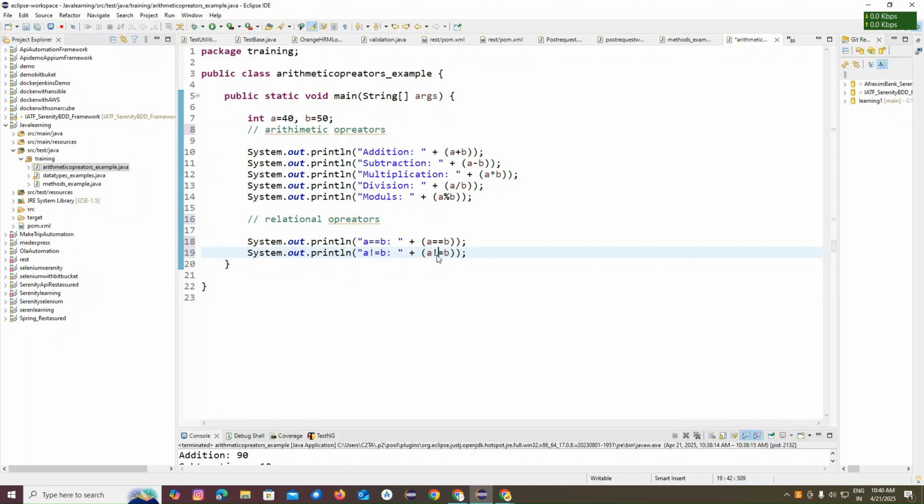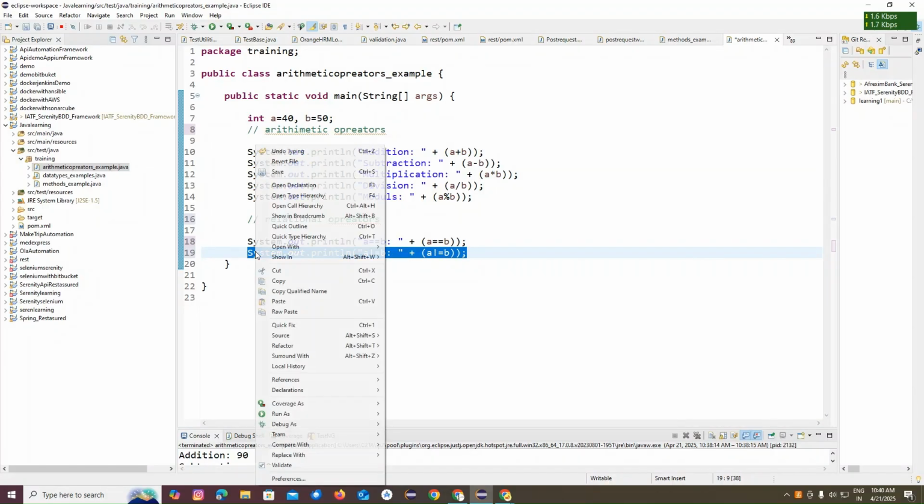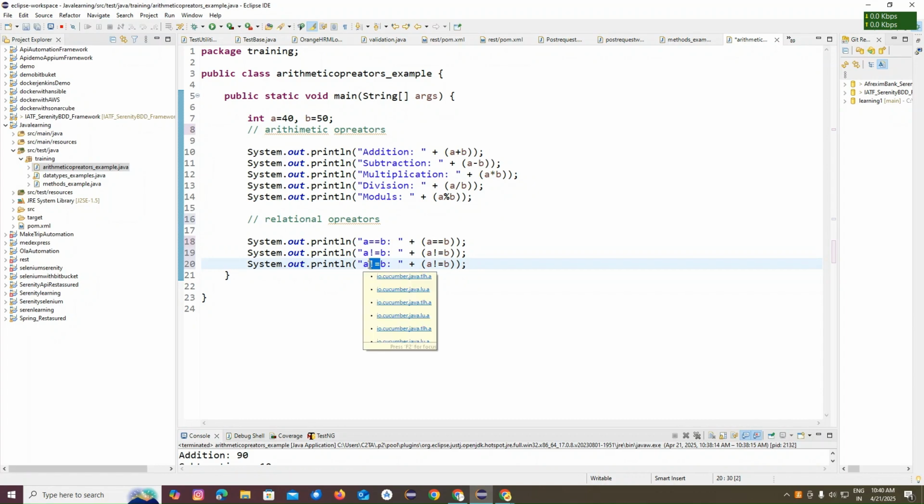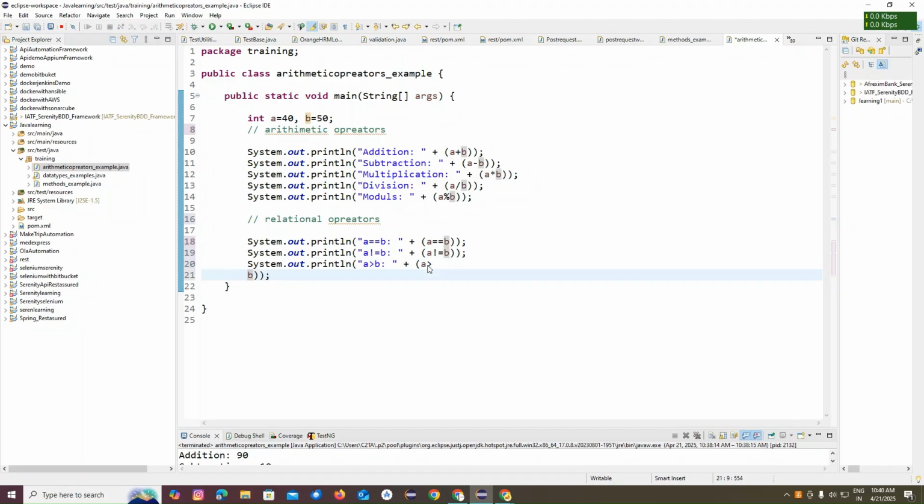Now suppose I want to check whether a is greater than b, I can give a greater than b.